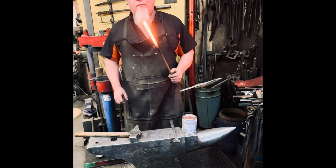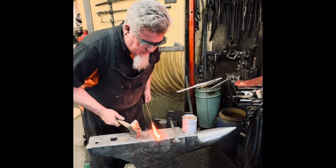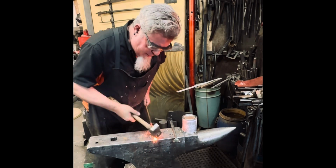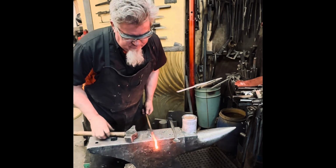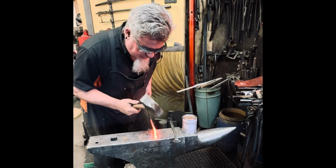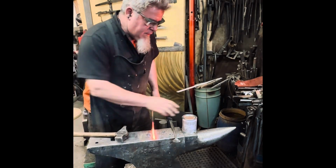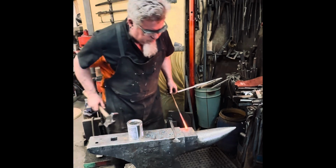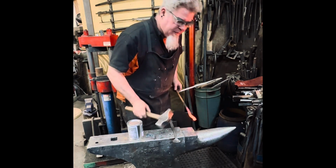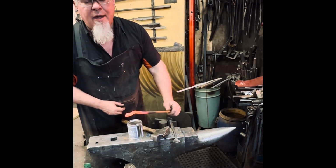So I start with just a little bit tipped over the edge of the anvil and upset. This is going to start to form my scarf. So I have a short, steep taper. Short, steep tapers retain the heat longer than a long, thin taper. I'm also going to put a couple of half-face hammer blows into the surface over a sharp edge of my anvil, just to give me a surface that's easier for me to coordinate the grip.